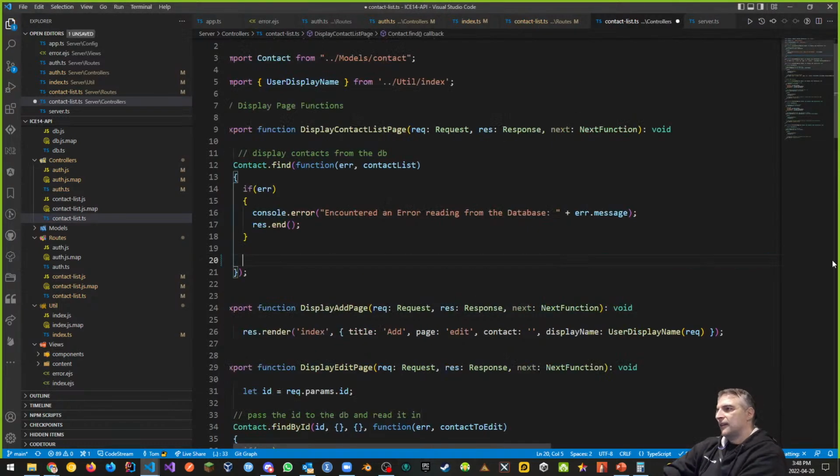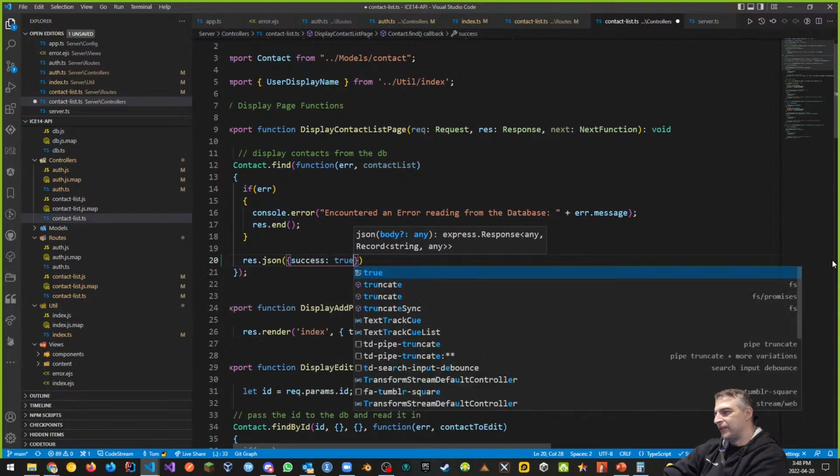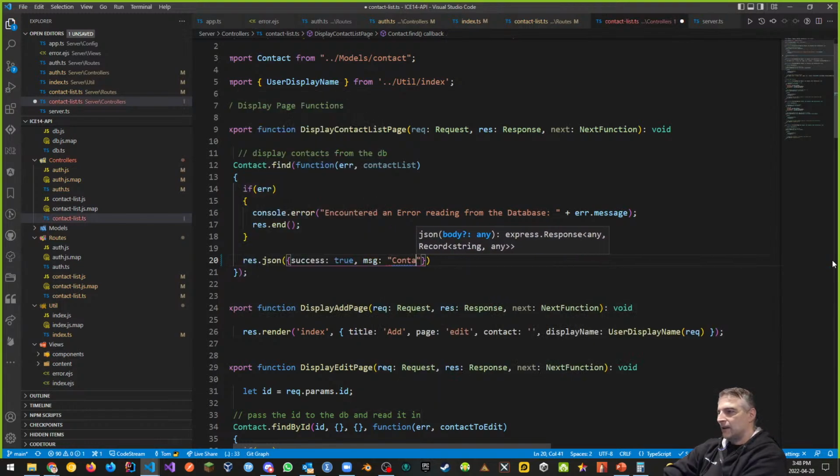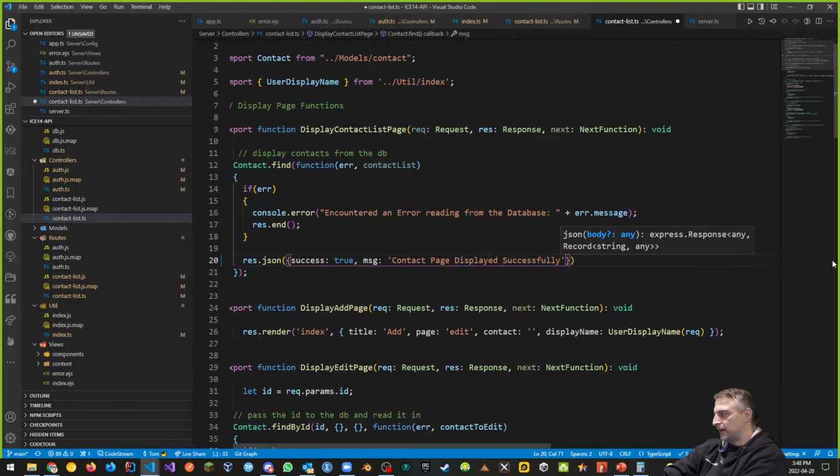And we'll say, when we want to display the contact list from now on, it's going to be response.json, where we want to pass in a success object, which we're going to say, hey, if you got here, by the way, all these are going to be true. We want to make a little message that says something like 'contact page displayed successfully', followed by some information we want to pass.